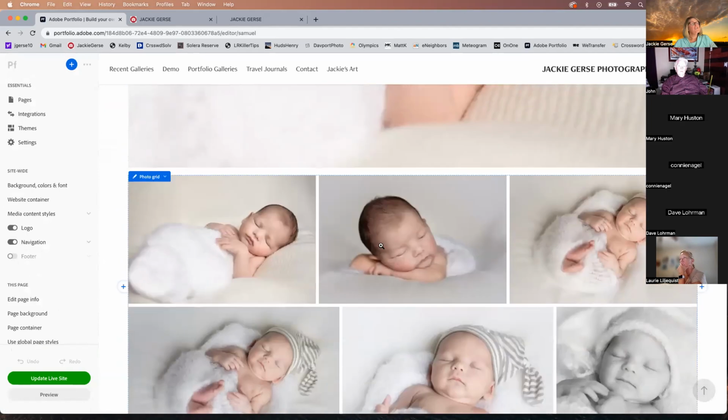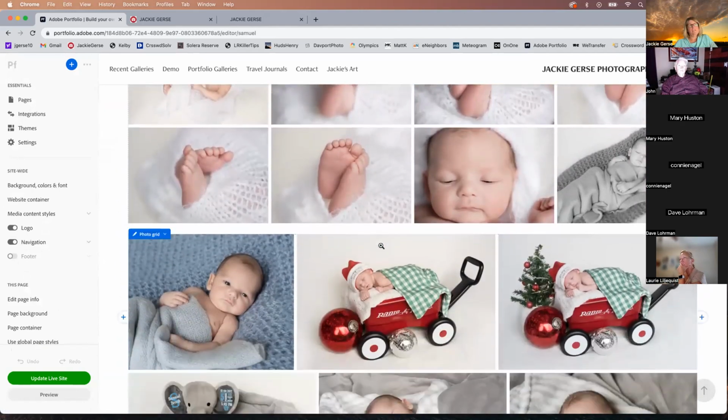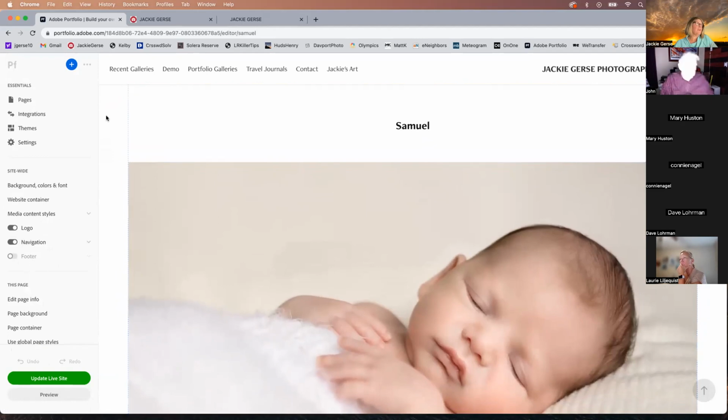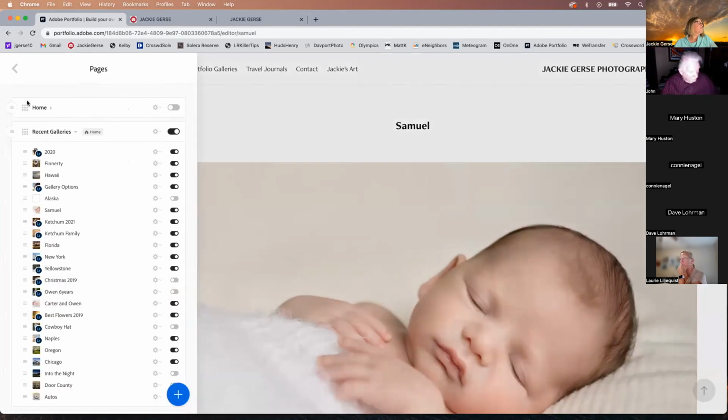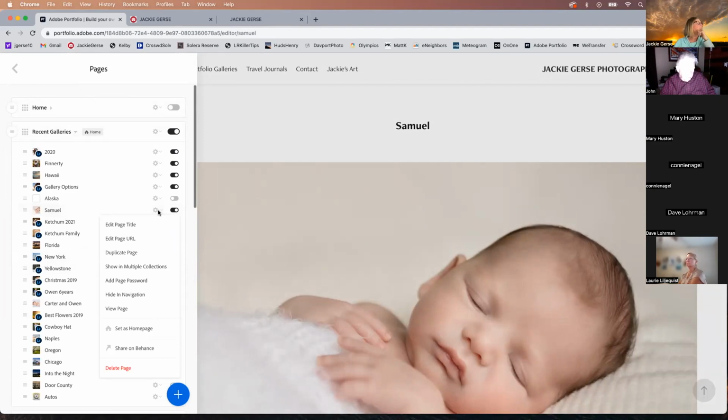this is the baby's picture. So if I only wanted his mama and daddy to see it or grandparents, I could have put a password on here. So to do that, I would go to pages, I would find his and the gear on that particular page, click on it, and I can change the title from here. I could change the page URL. I have not messed with that. I don't know why you'd want to duplicate the page, but maybe you want to put it in another location too. So you can put the same page, say maybe I want it in my portfolio gallery and in my recent gallery. You could do that.